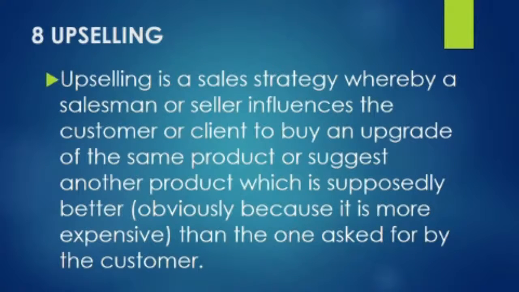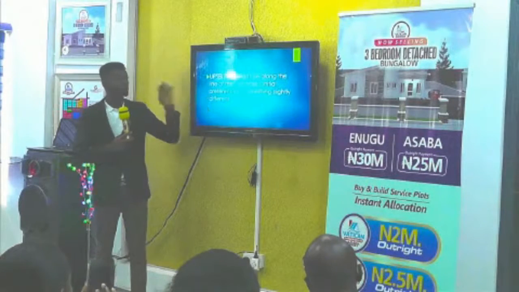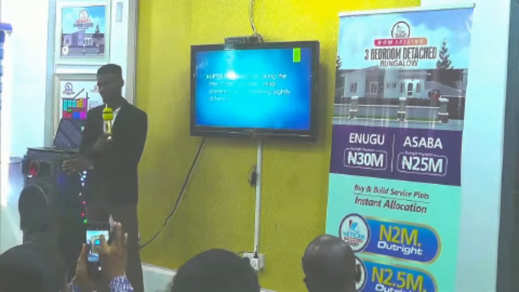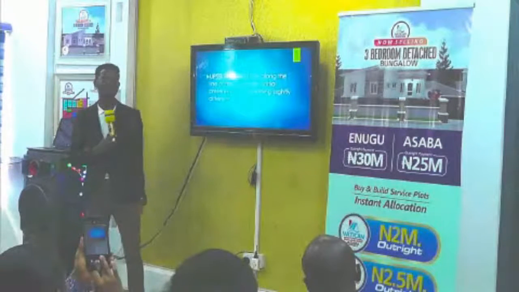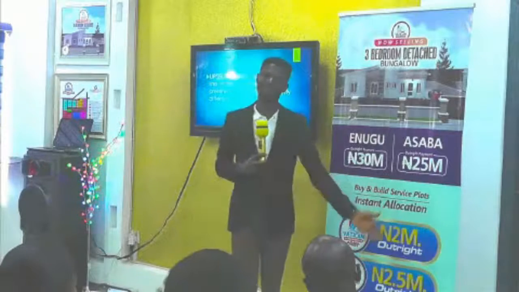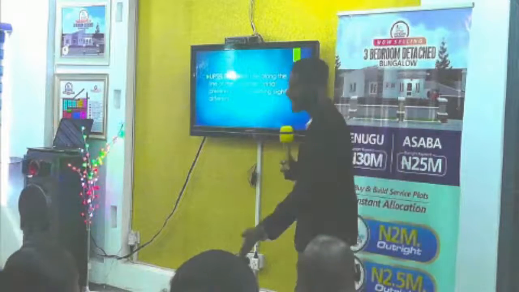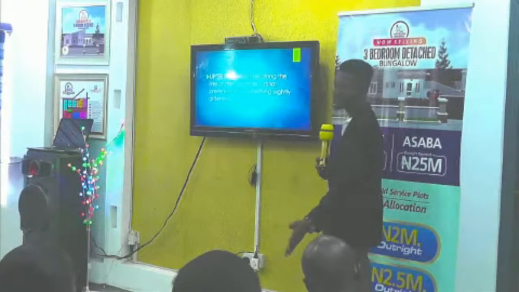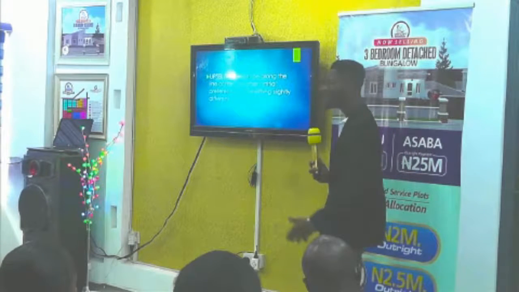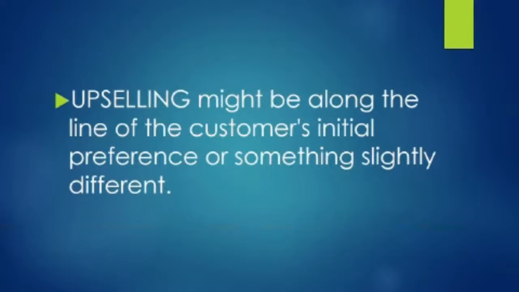Upselling might be along the line of the customer's initial preference or something slightly different. Let me give an instance. You can't be applying upselling badly. I came to buy a car, and you're telling me to buy a key. That's stupid advice. I'll even kick you. But upselling can be: I came to buy a Ford car, and you're telling me about a Toyota and the reasons why I should buy it.